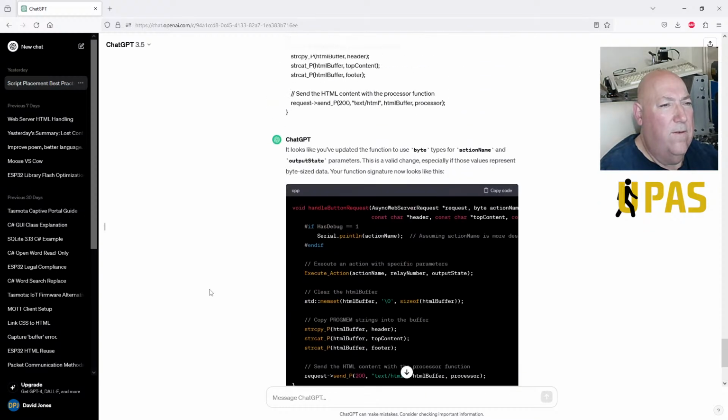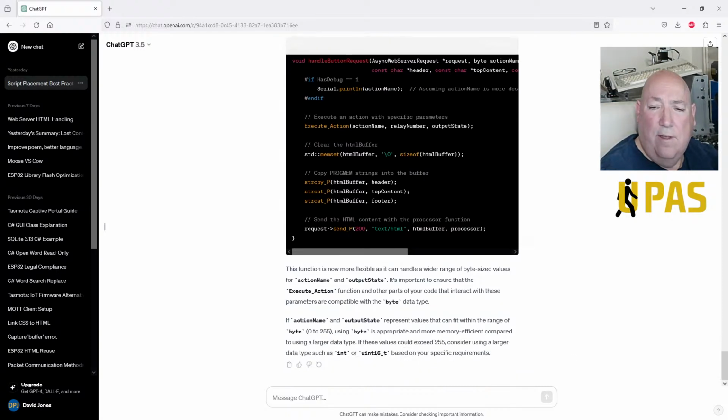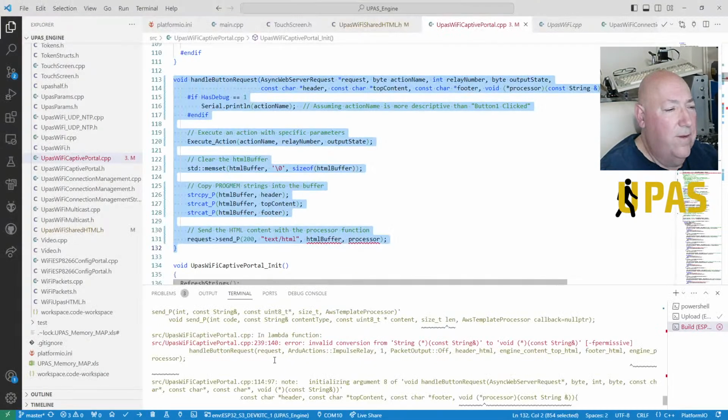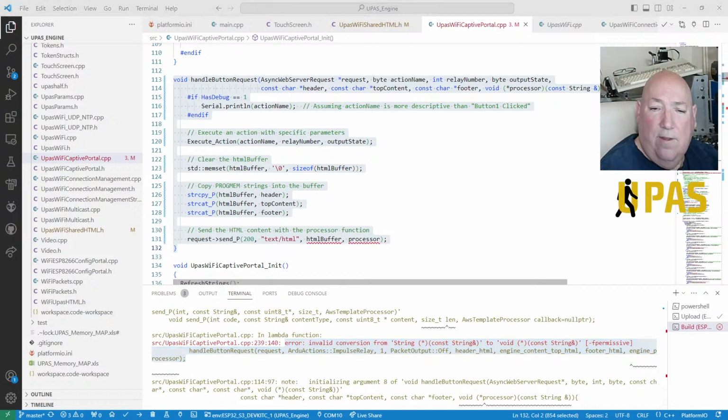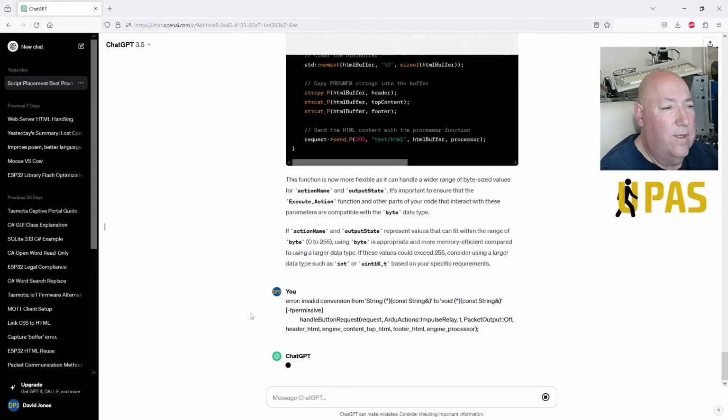Right. I didn't spot any error, so let's give it the error code. Alright. Let's give it that error code. Copy that into ChatGPT, see if it recognises a problem.